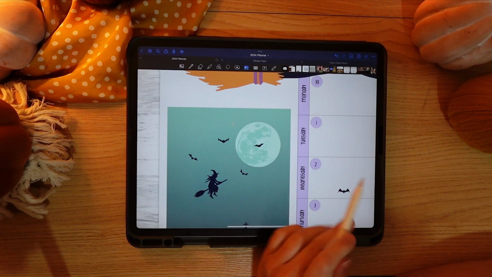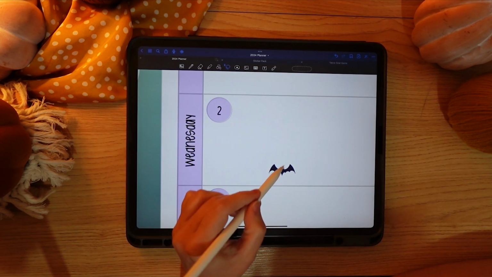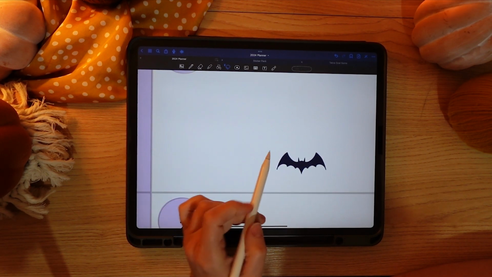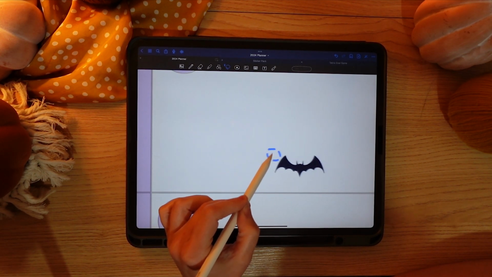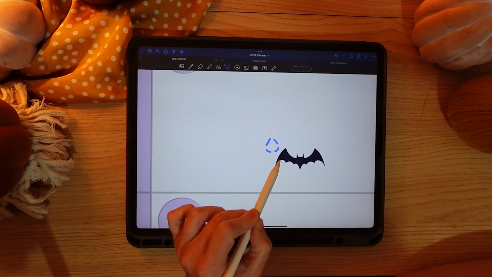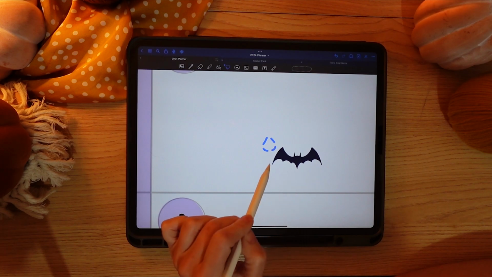So originally we weren't, but now we are. So I moved it over. Instead of circling a big area, I will just come in and circle a small area. So you can see here, even though I haven't actually circled any part of the bat, I've circled part of the transparent box that's around it.